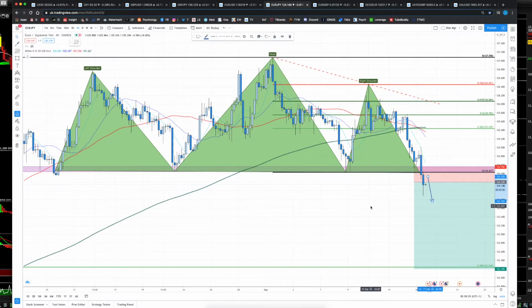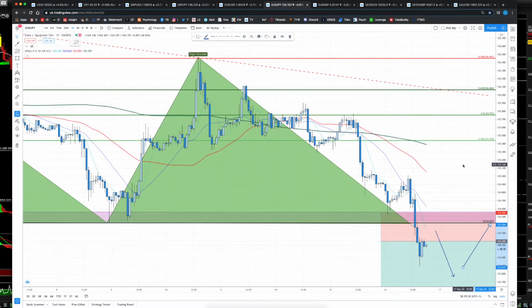It wants to go down here, doesn't it? And it's going to find some support somewhere, perhaps at 124, which it did sort of bounce off there. So then what's it going to do? Is it going to go back up and retest this previous structure, which is now resistance? So previously it was support, major support, now it's resistance. So price may come back up and test it to around 124.40, and then depending what sort of price action we get, if we get this sort of price action consolidation, where it just consolidates, then you could put your stop just above and ride it all the way back down, and so a retest. So that's your fifth and final method, if you like.